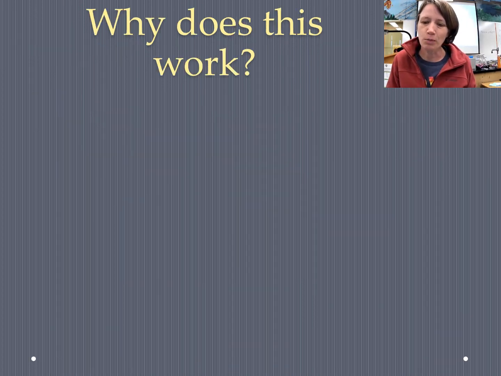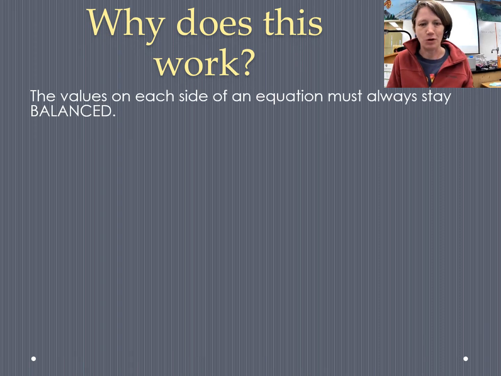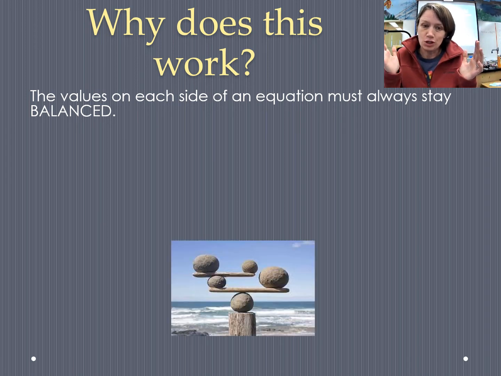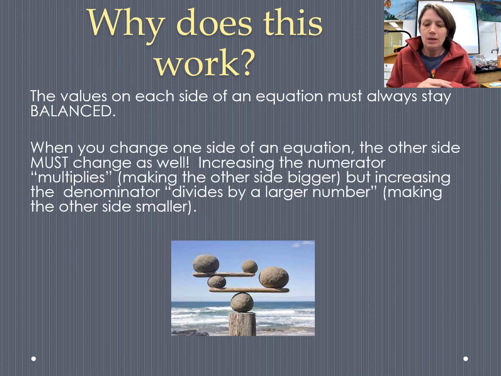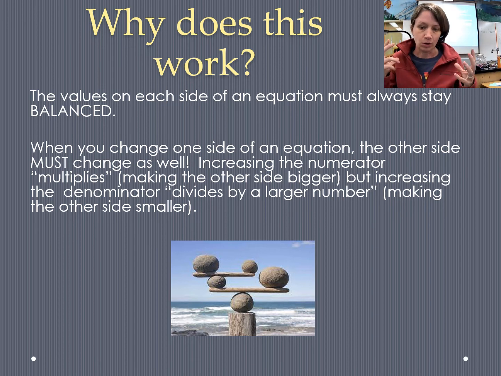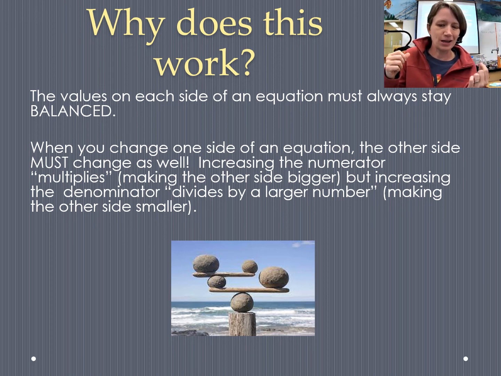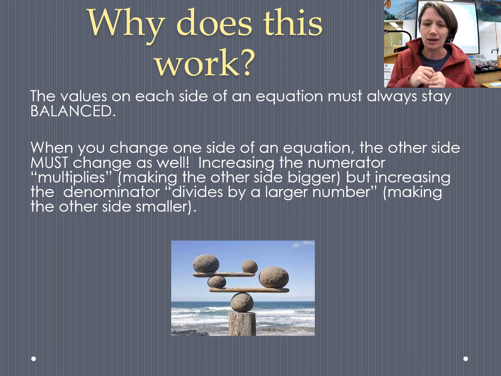So why does this whole process of building an equation actually work? Is it just magic? Why does it work? Well, the word equation means equal, right? And it means that the two sides of the equation are always going to be equal to each other, or balanced out. So if you do something to one variable in the world or in science, and it's in an equation, that means something on the other side of the equation is going to have to change as well in order to maintain this balance.